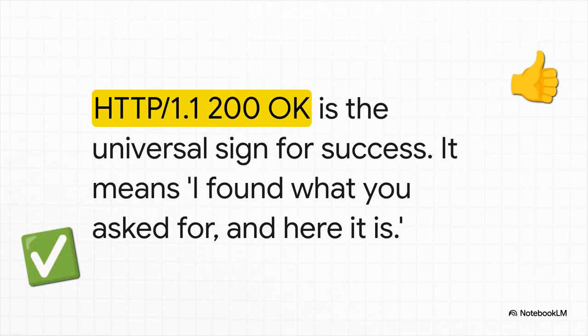And again, that first line is key. This is where we find the status code. And a code of 200 OK is the one you always want to see. It's the universal sign for success on the web. It means I found exactly what you asked for, and here you go. Of course, you're probably way more familiar with another status code, 404. This is what the server sends back when it looks for the page you requested and it's just not there. It's the server's polite way of saying, sorry, I've got nothing. It's the same system, just a different, less happy message.